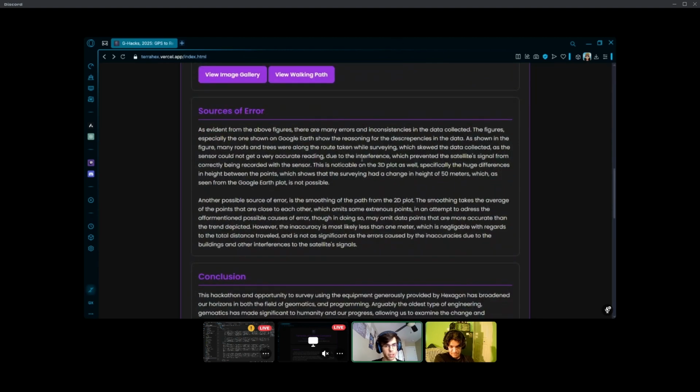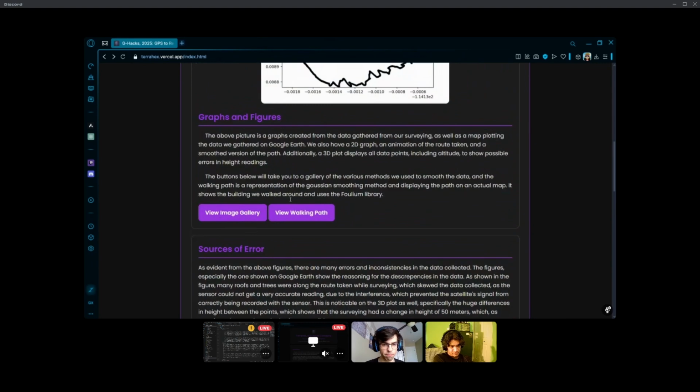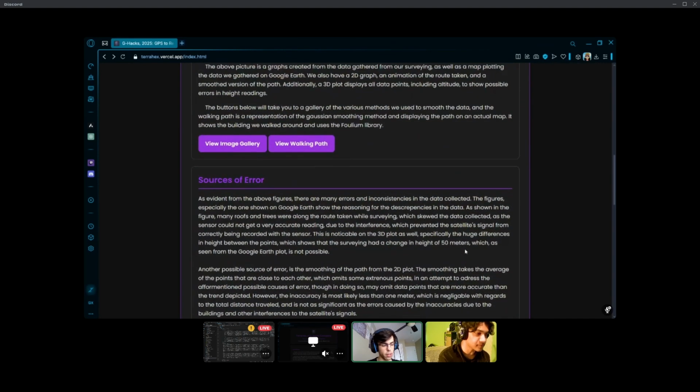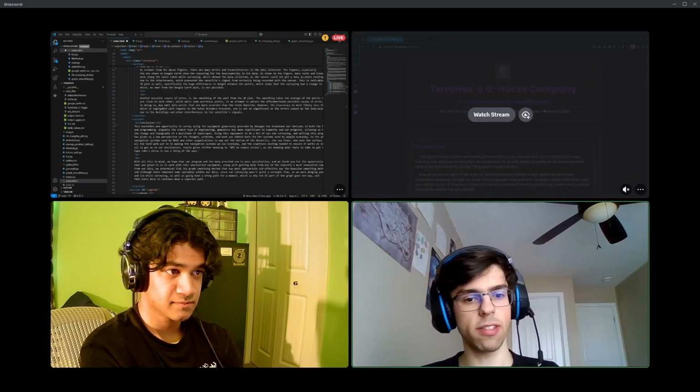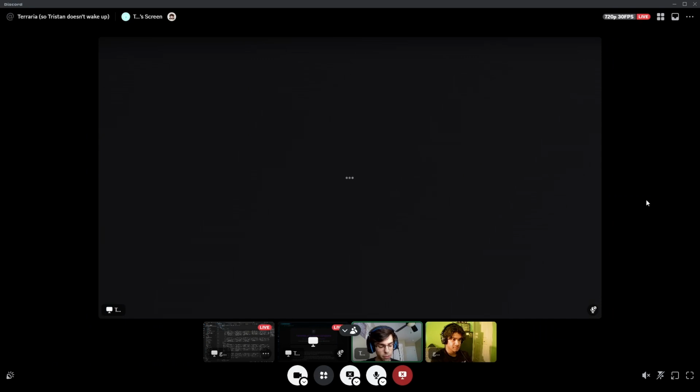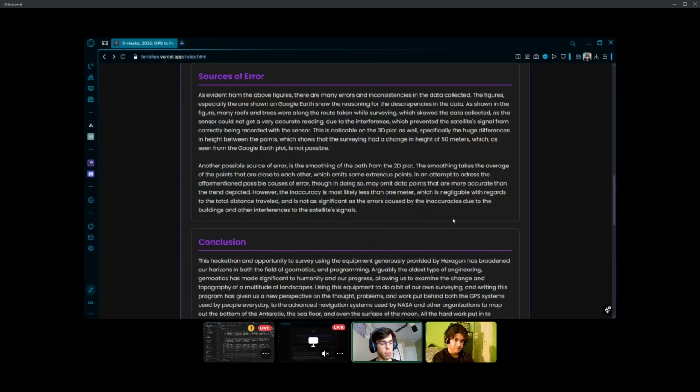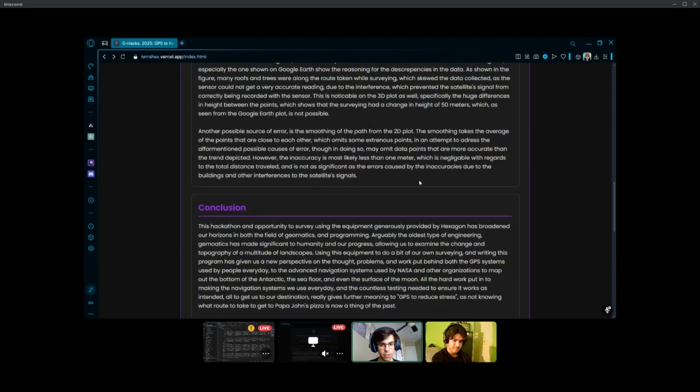Yes, and here we have our sources of error, and as discussed before, some of the figures on Google Maps can show exactly why some of the error was existing, due to the vegetation and things blocking the path itself, and that the smoothing itself might actually omit some details of the actual recorded data, since it's an approximation and not an exact measurement of it. However, these are not very important compared to the actual data, since the changes are probably less than 1 meter.